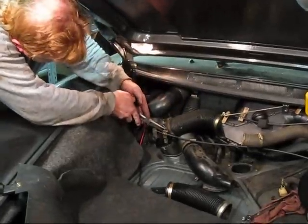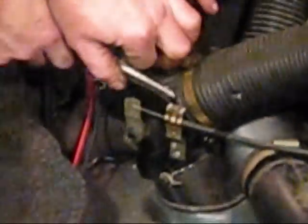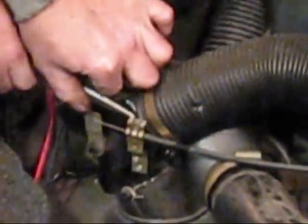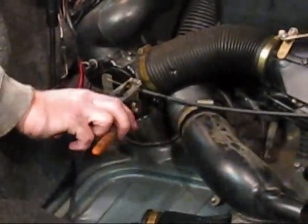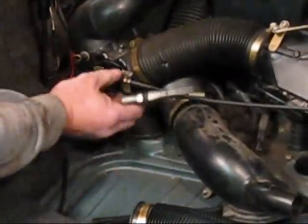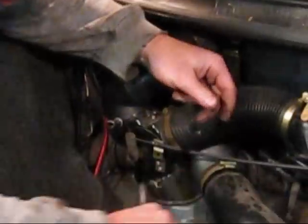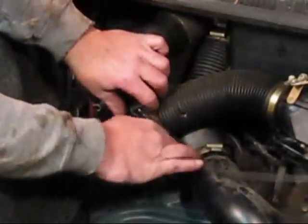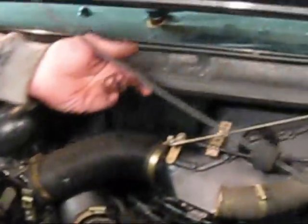This is held on just simply by one clip. You use a pair of pliers. Bend this clip up slightly. It'll just pop right off. So then we can take this cable out by doing a little bit of a turn on it, and that releases the pressure on top of the master cylinder.